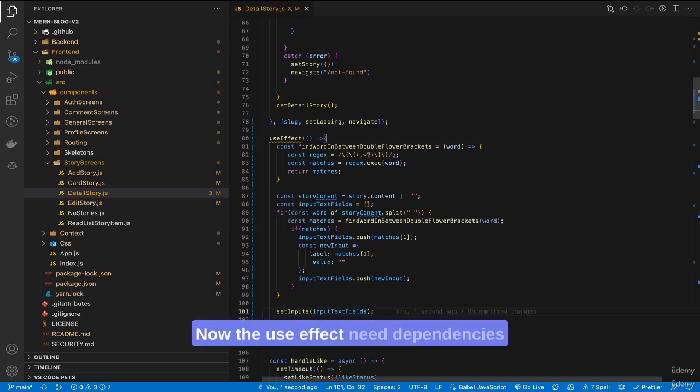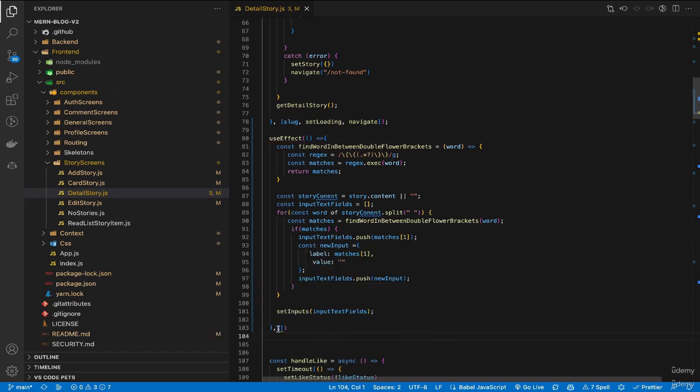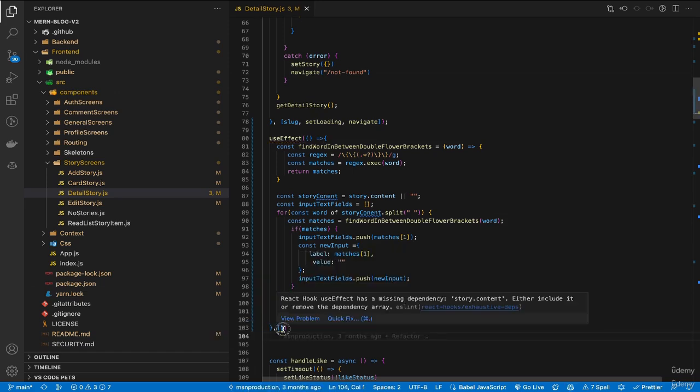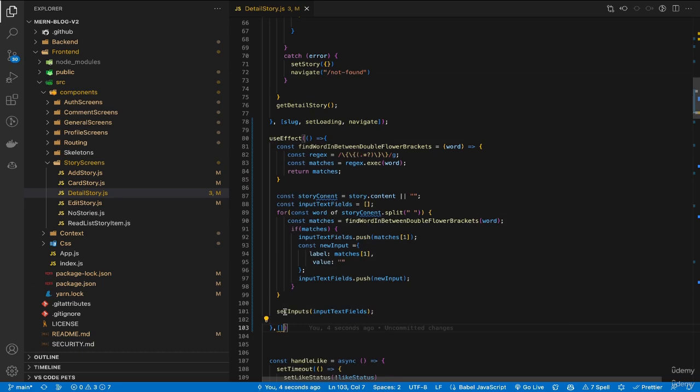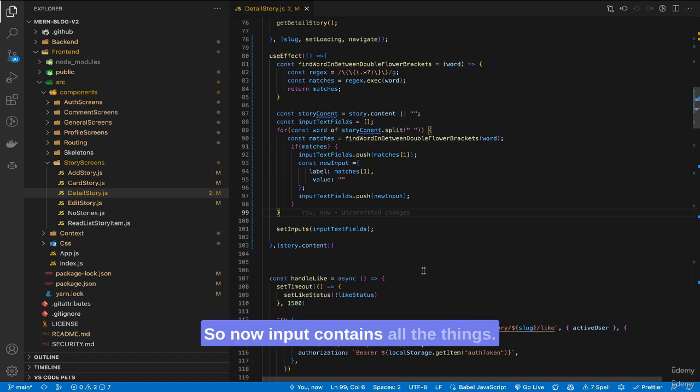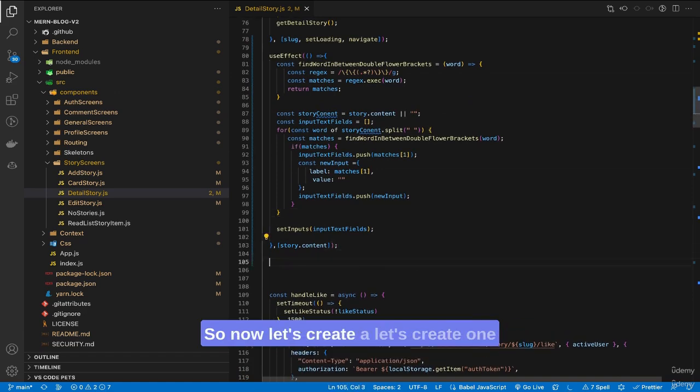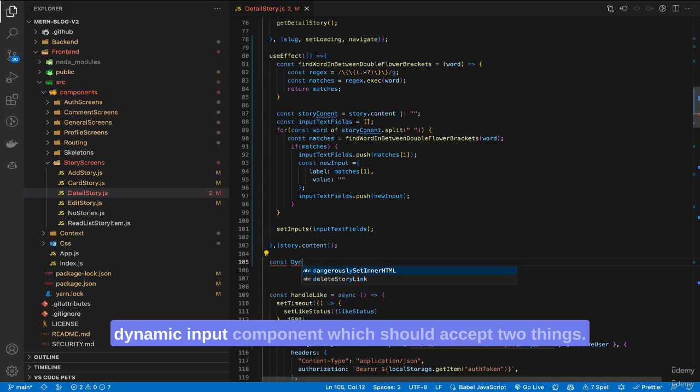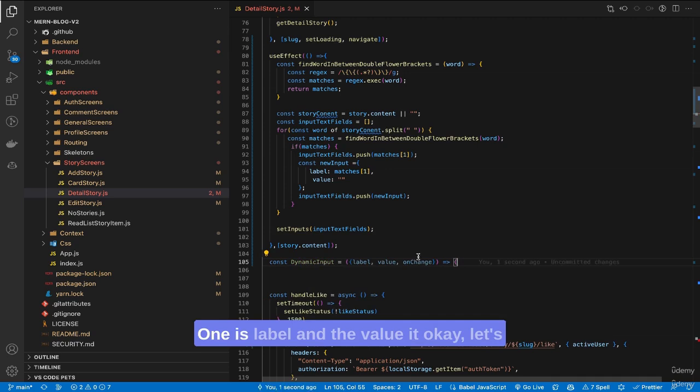Now the useEffect needs dependencies, so let's add the dependencies here. Now inputs contains all the things. So now let's create one dynamic input component, Dynamic Input, which should accept two things: one is label and the other is value.